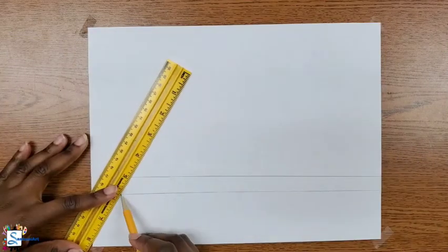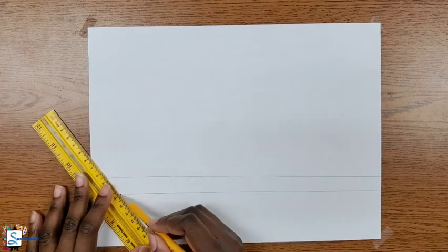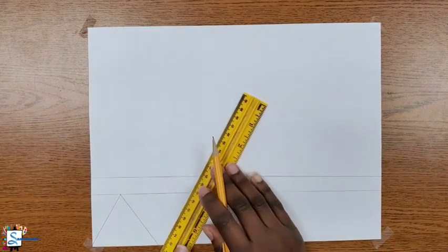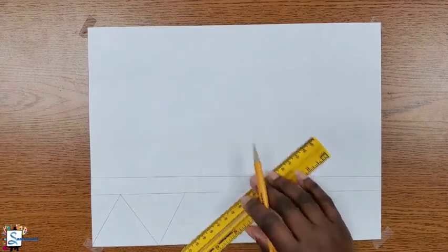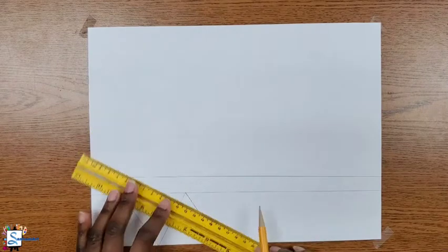The next step is for us to add triangles to the bottom of our design. Now you can use a ruler to add your triangles. If you do not have a ruler, you can always use something with a straight edge, or you can just draw them freehand or sketch your design.